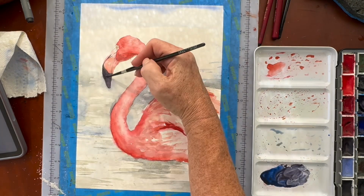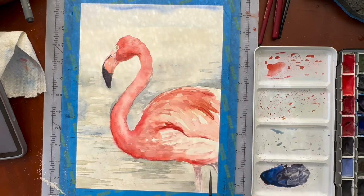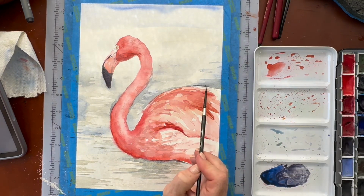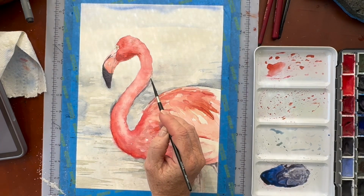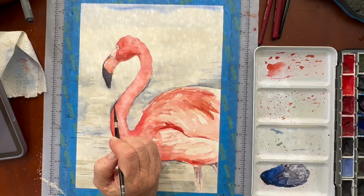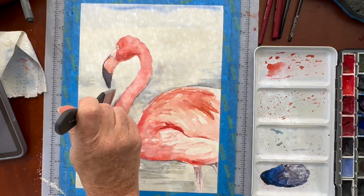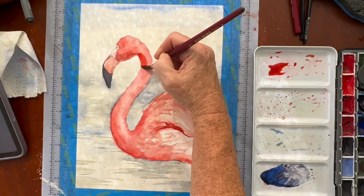And it's feeling a little bit more integrated now. The beak was a little soft, so I'm just going in with another layer. I was kind of rough with my edges, so I wanted to give it just a little more pop. And while I have that color out, again, I'm just trying to make sure that I've got some of those darkest darks, which I felt was a little bit lacking. So by doing this, you're really just adding that depth. You always want to try to have the darkest darks, the lightest lights, and then midtones in between. And just blending as I go so that they make sense.